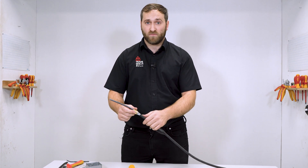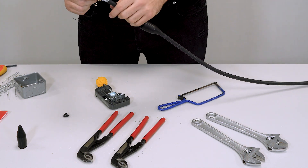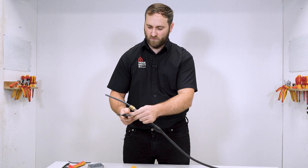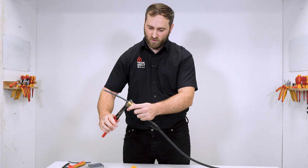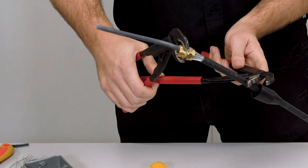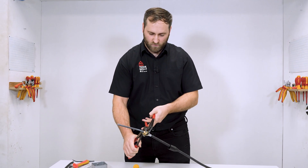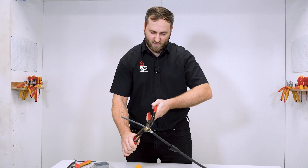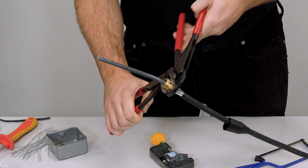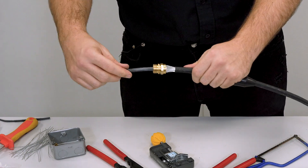There are a number of ways I can do this — I can use 22mm spanners, I can use adjustable spanners, but I'm going to be using pipe grips. The first pipe grip I'm going to set is just to hold the gland in place. It was a little bit too big, so I'm going to go smaller. I'm going to set up my next set of pipe grips to tighten the nut. I'll keep my right hand still and only move my left hand. That should be nice and tight.